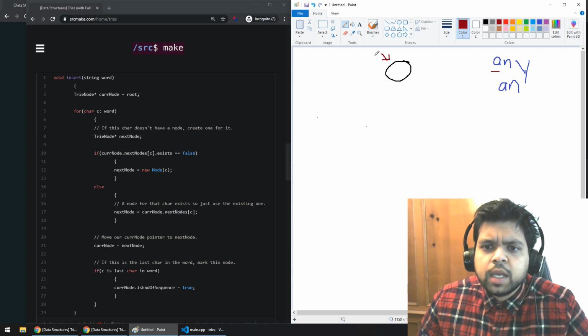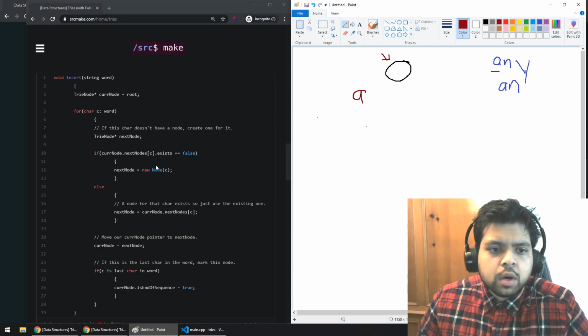We are inserting the word "any", starting out pointing our current node to the root node, and starting out with the character A. From this empty root node, does there exist another node that it points to for the letter A? The answer is no. There is no node that does that. So what we're going to do is create that node. It's going to be a new node that will hold the character A. So we're going to create that node, and our root node is going to point to it. And then we created that node right here in this if statement, and then we need to make our current node point there. And then this if statement does not trigger because it's not the end of our word.